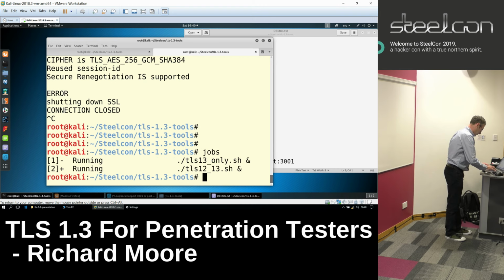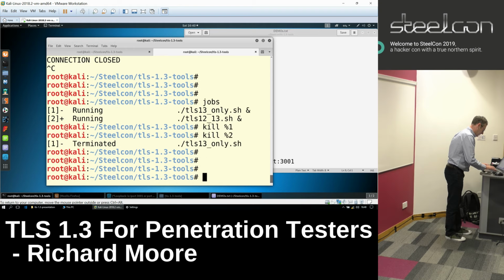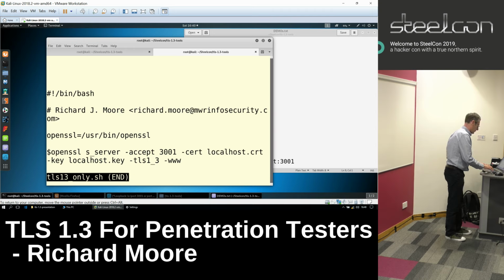So, let's just make sure, so let's kill that. And so what I'm going to do is start off some servers. So this server is just an OpenSSL server, and it only supports TLS 1.3. So you can see that I've specified minus TLS 1.3.